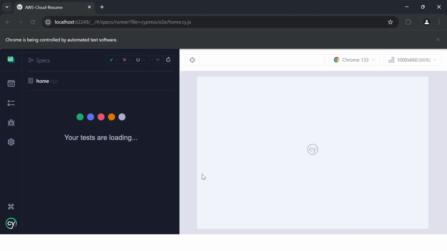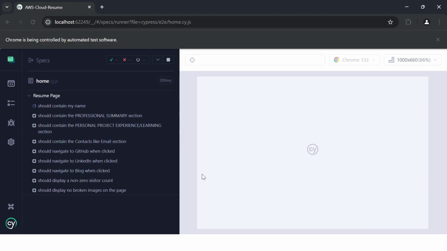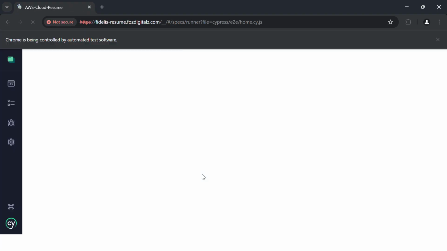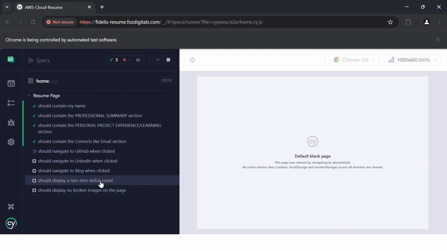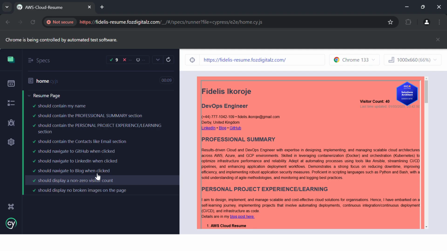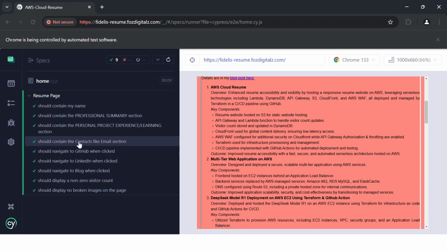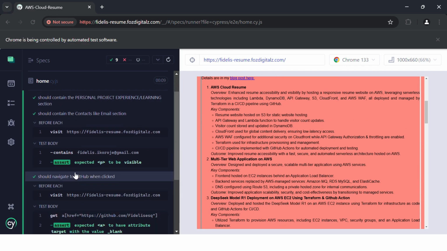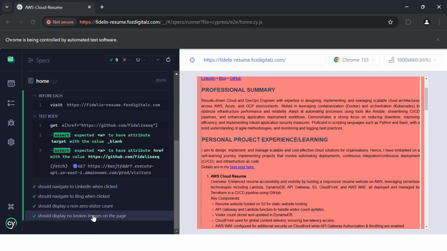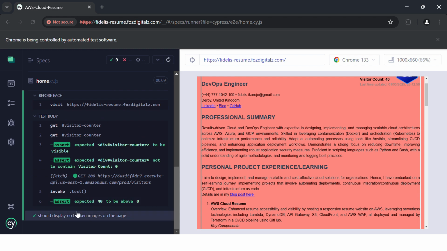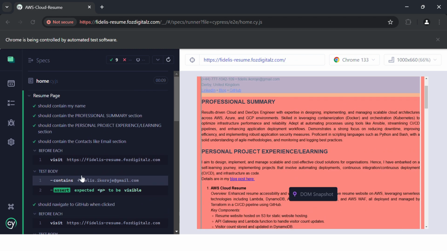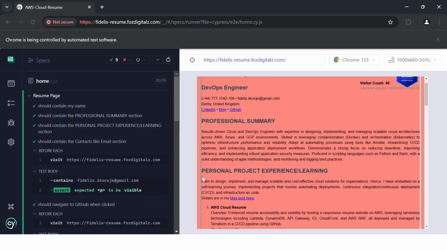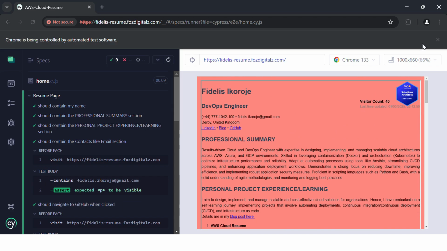Okay, so Cypress is just going to check part of my resume page and see that everything is doing fine and working, all the things I want to appear. So yes, it's doing the test already. Everything is actually fine. As you can see, it contains my image section. These are the few things. There are many other things to test for. These are the basics I'm just testing for: non-zero counts, images appearing. So everything is actually fine. I'm okay with this, and I'm okay with this. Okay, so I'm just going to close this now.